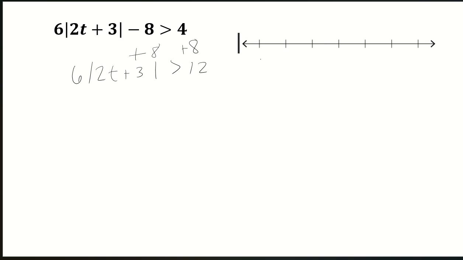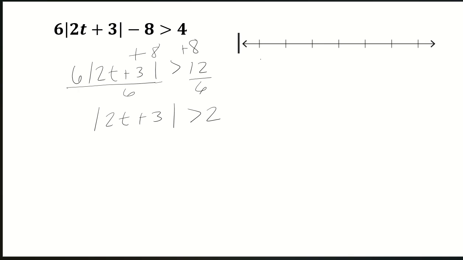4 plus 8 is 12. All right, we're doing great. Now I've got to get rid of this coefficient, which is 6. You might be like, well, I don't see an operation. That should tell you, okay, it's multiplication. Multiplication is an operation that does not require a sign. So the inverse of multiplication, you got it, division. You could do the division sign, but I like to show the platform here because that's what you'll see in higher maths. So 6 divided by 6 is 1. Anything times 1 is itself, so we don't have to write 1. You can, but you don't really have to. And then 12 divided by 6 is 2.